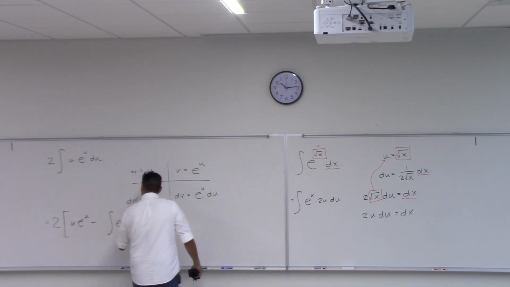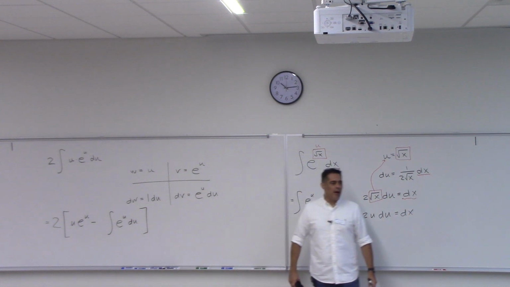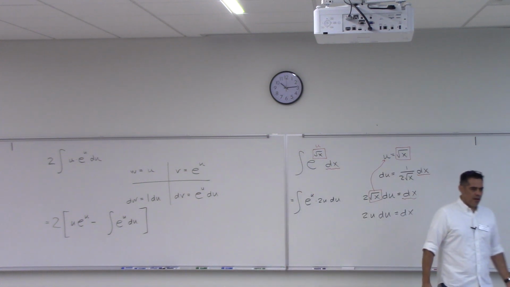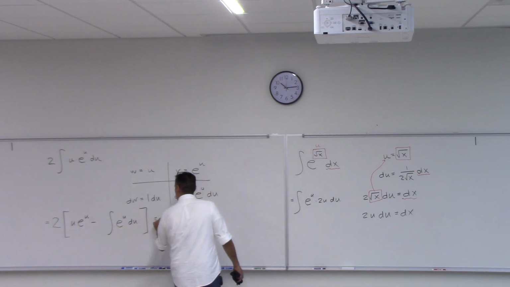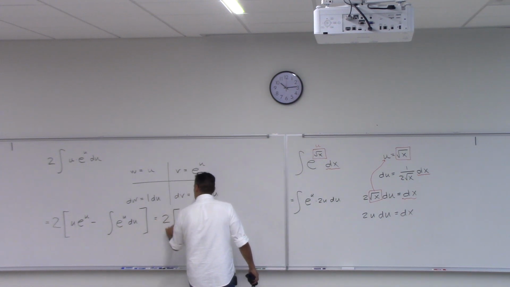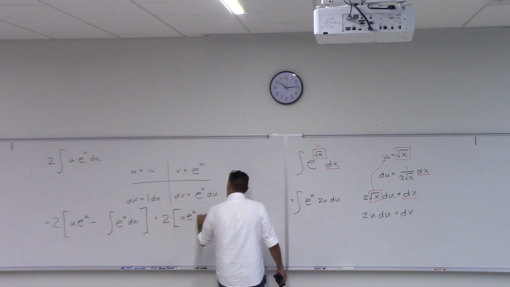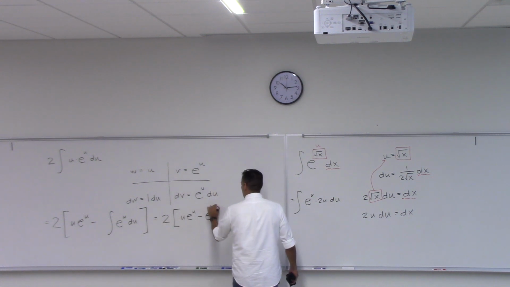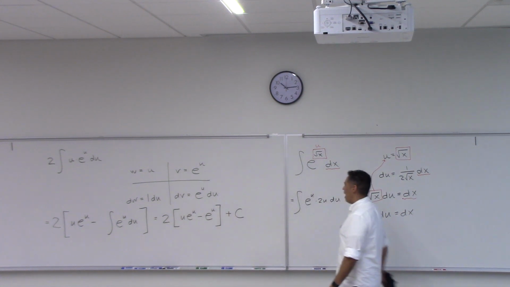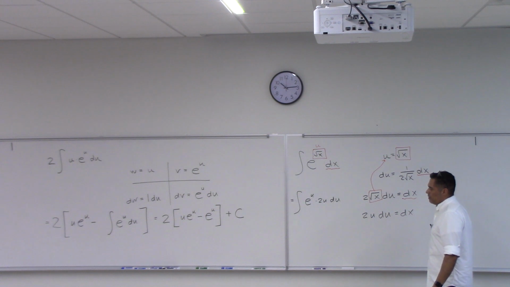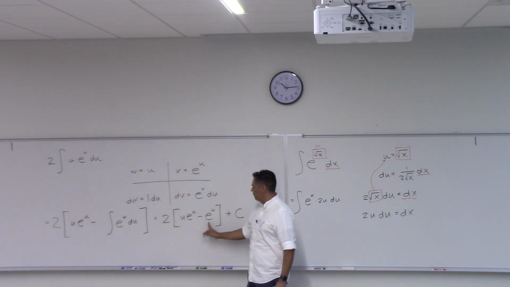Does that new integral make you happy? That new integral should make you happy, right? The antiderivative of e to the u is itself. So maybe two more steps. 2 bracket u e to the u minus e to the u plus c, right? I'm going to have a plus c at some point. Go ahead and throw it out there. See, I actually did the antiderivative now, didn't I, to get from here to here?